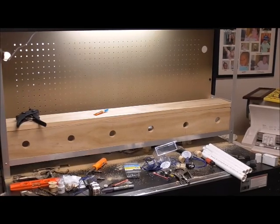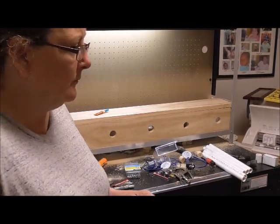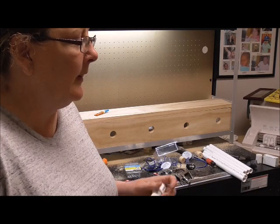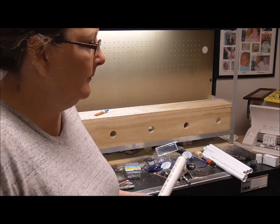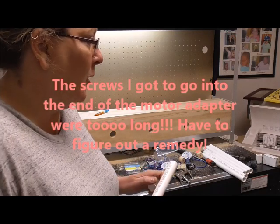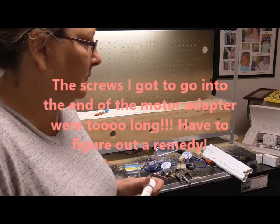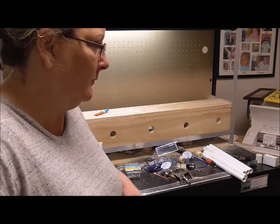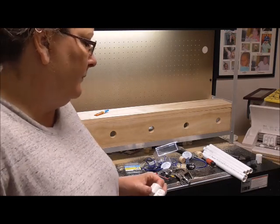Or, hey, here's another way. Right now we're just discussing how to attach this. How many of these washers are in that box? 25. So you just add more washers to it, to take up some space? Six is what you got. Yeah, okay, let's do that. And that'll give you a lot of strength too.